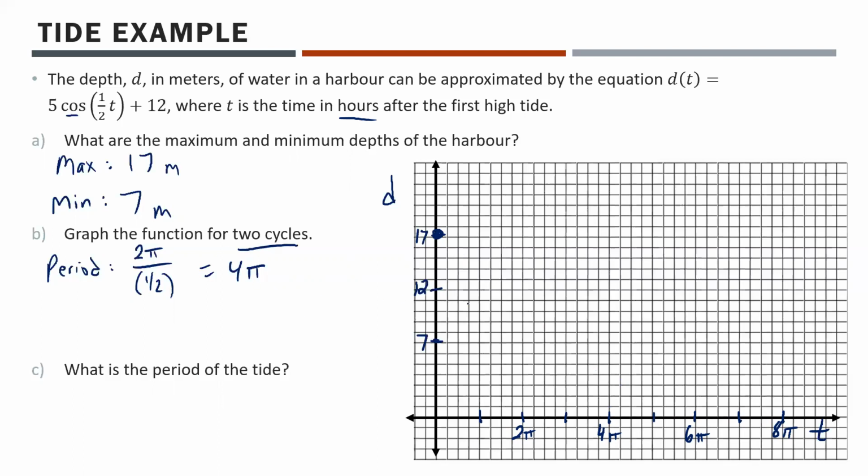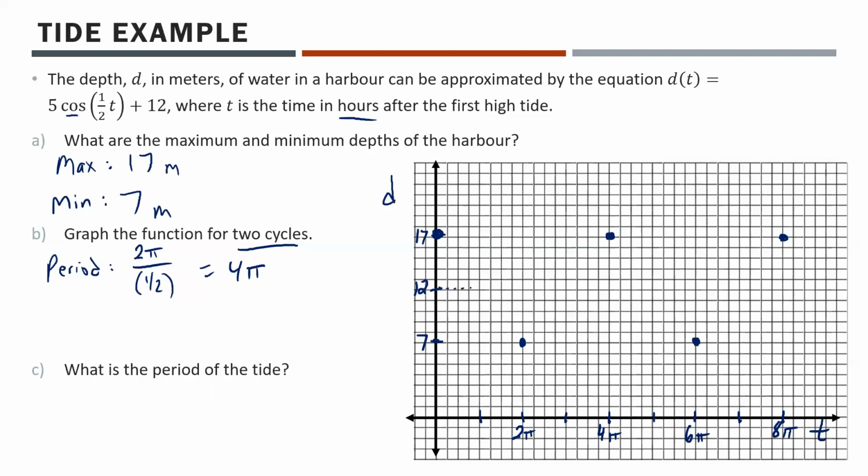We found that from finding our period here. So we're going to be at the maximum point again at 4 pi. I'll follow that up right to my maximum again. And then it'll be at the maximum once again after another 4 pi. So at 8 pi, we're at our maximum here. In between 2 maximums, so at 2 pi, you're going to be at your minimum. Same with between these 2 maximums, at 6 pi, we're going to be at our minimum right there.